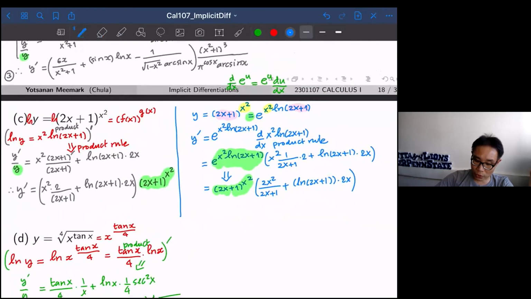I would like you to compare this solution. So you have these two solutions here, and you see that one way is taking log both sides. Another way is to rewrite this expression in terms of e to the something. You see that it's going to be the same thing, okay? And it's going to give you the same final answer, an identical final answer.